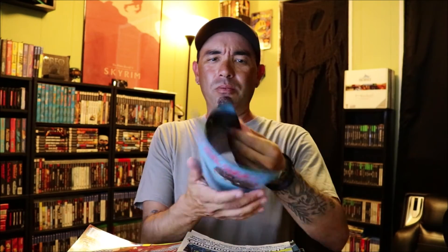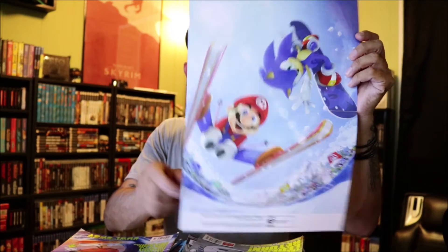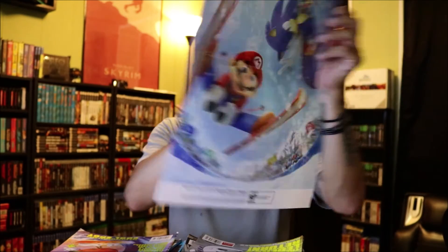Electronics Boutique, Neo Geo - it's like a little paper thing, might have come out of a magazine. A Nintendo Power - I love these. I have a small stack of Nintendo Powers. Pocket Games - I guess this is a magazine about Game Boy and Neo Geo Pocket, amongst others. Super NES Buyer's Guide. A poster - Mario and Sonic, and on the opposite side is Suikoden. That's a cool poster - if only it'll fit in this room.